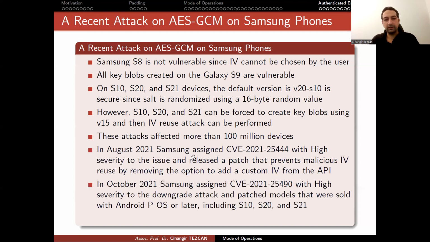So they also contacted Samsung, and in October 2021, Samsung assigned another CVE, again with high severity, to the downgrade attack and patched models that were sold with Android Pie or later, including S10, S20, S21. In this patch, they completely removed the legacy key blob implementation.